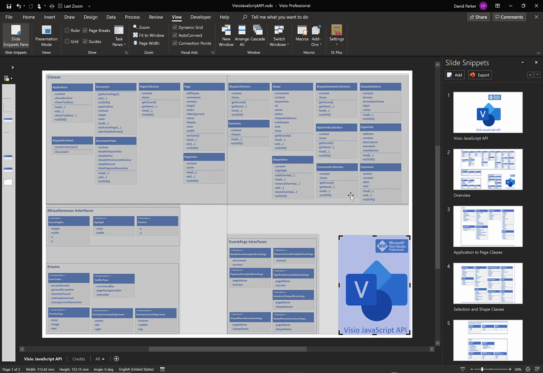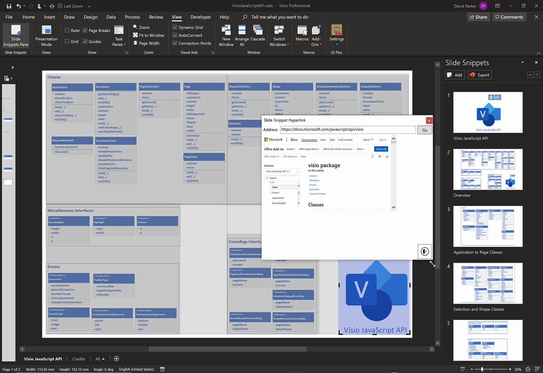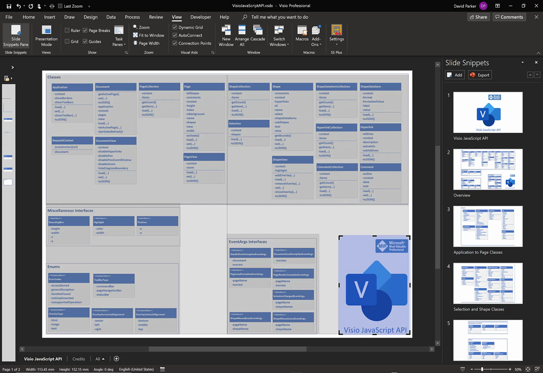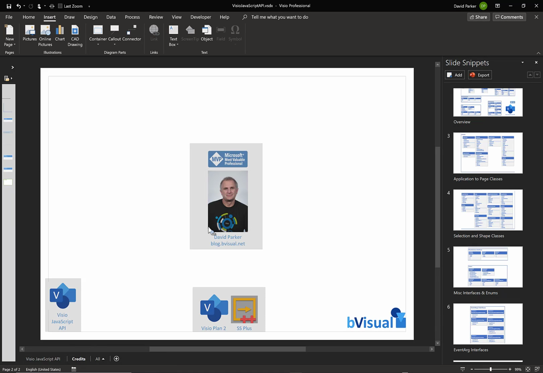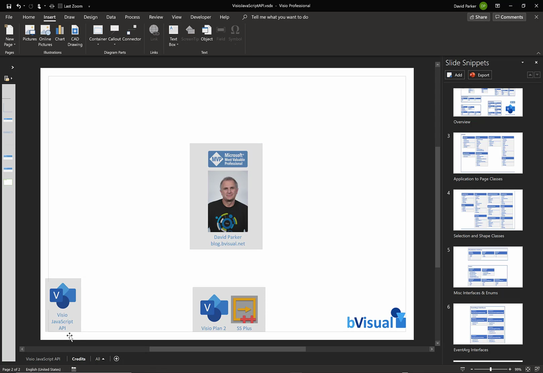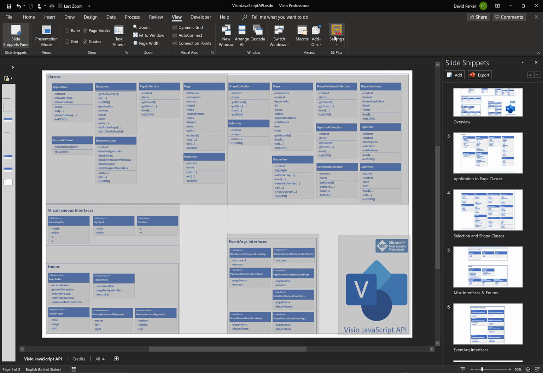If you have a slide snippet shape selected and you press the settings dialog, it will bring up this dialog here where you can enter a hyperlink that will be used to transfer into the image in PowerPoint. You can even have a look at where the hyperlink goes to make sure it's the one that you want. And then just press save and close. Moreover, we can use links within our screen tips as well and define them using this markdown language so that they get generated and output. And then it's just simply a matter of choosing the relevant setting that we want.